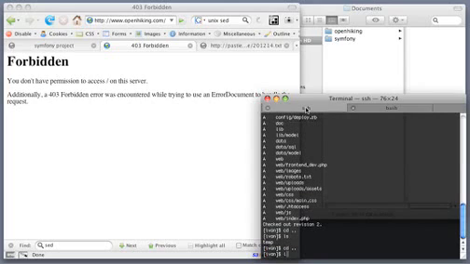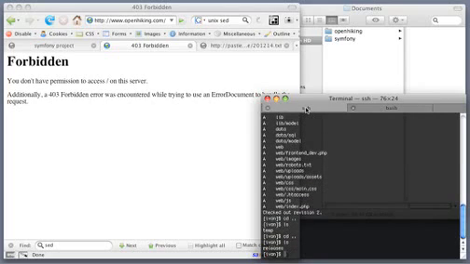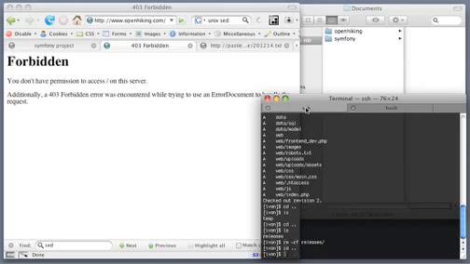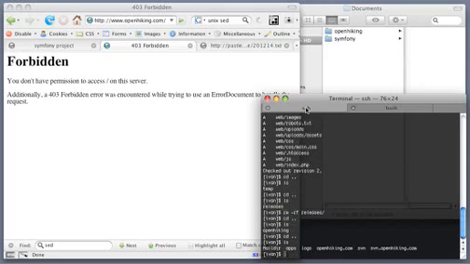So actually with that being done, I'm just going to remove all that, just so I can show you later what happens when this all works. Alright, so now we've got our apps folder with open hiking inside of it.